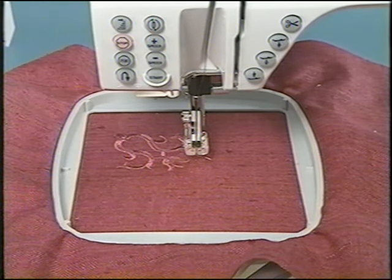Touch the stitch restart button to begin sewing at the beginning of a heart pattern. To sew only one heart pattern, touch stop. Your Designer 1 stops at the end of the heart. Touch stop again to cancel.